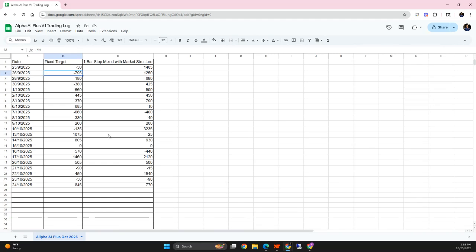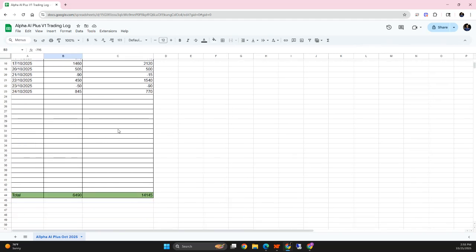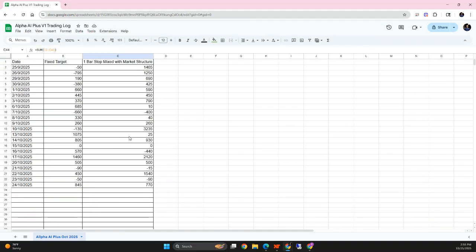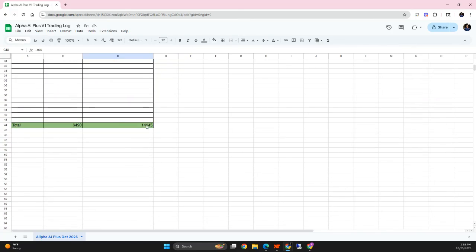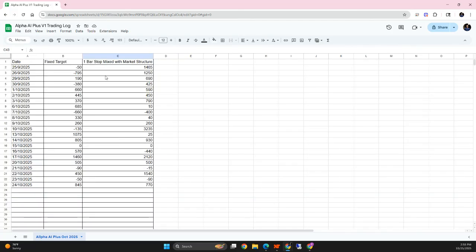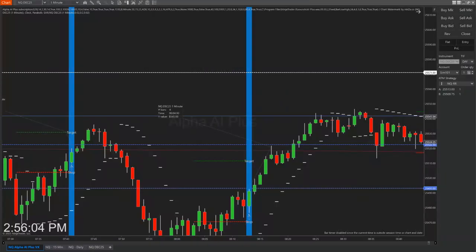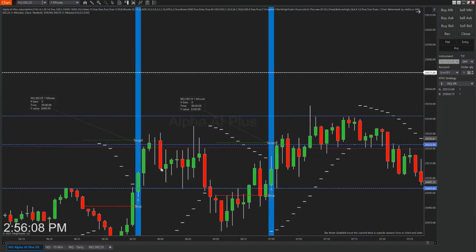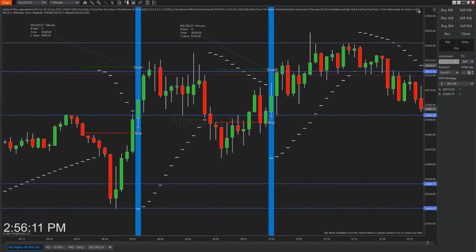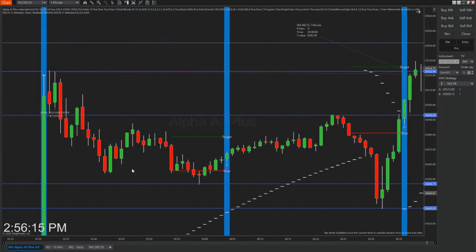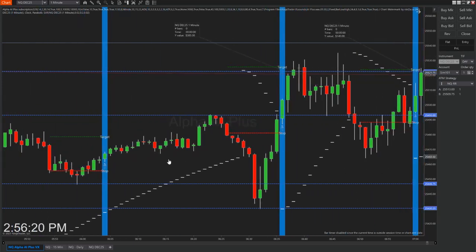There is another way of moving your stop, which makes us more than double the profit with less drawdown, almost $400, which is the 1 minute bar stop mixed with market structure. So what does that mean? In this specific way, we are not moving our target. The target will be like 4-to-1, because I don't care about target now. I'm trailing my stop. All I care about is market structure.